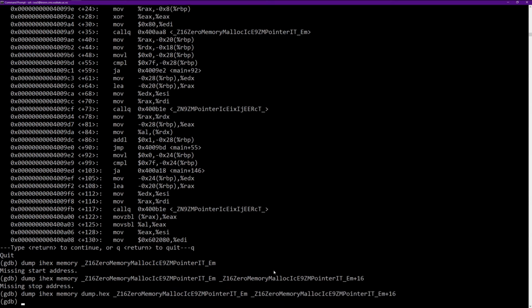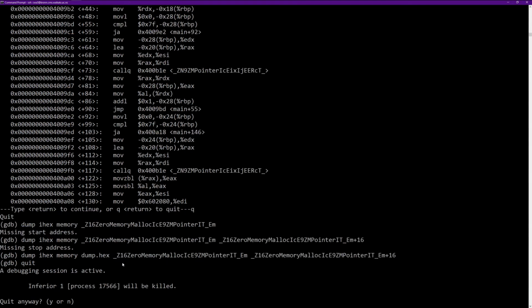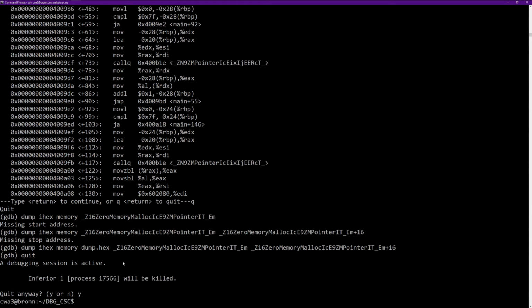Dump.hex, we'll do that. That now has dumped a hex file in the same directory that we launched this from, called dump.hex. My bad on the order of syntax there. And we dumped 16 bytes. So we can just add to these values here. Numbers, that arithmetic works. And because I'm in SSH, I can't just open up another terminal. So I'm gonna have to exit. Exiting GDB is done by typing quit, or by pressing Control D, which types quit for you, and presses enter.